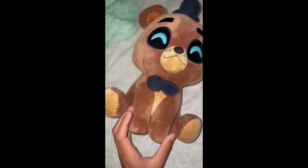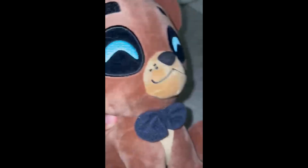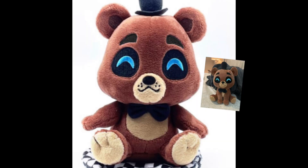Here he is. They sent me the wrong one, but whatever — I'll keep him. I'm not going to make a complaint, because I mean, they're going to make me send this back, and this guy was more money than the Shoulder Rider. So yeah, I just got more value. See ya — they didn't send me the right one, but whatever!